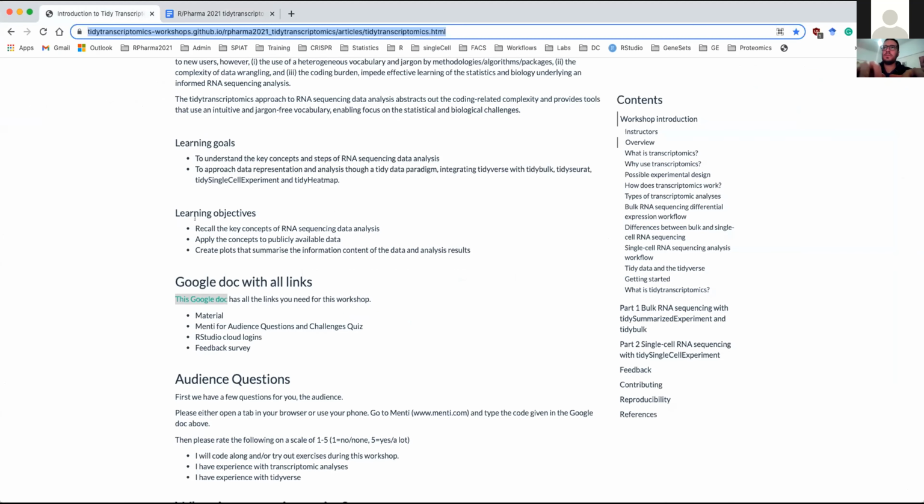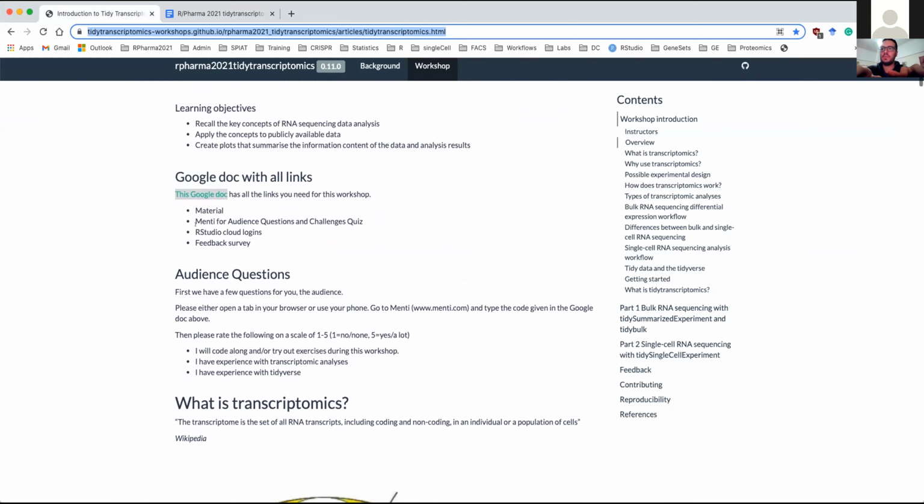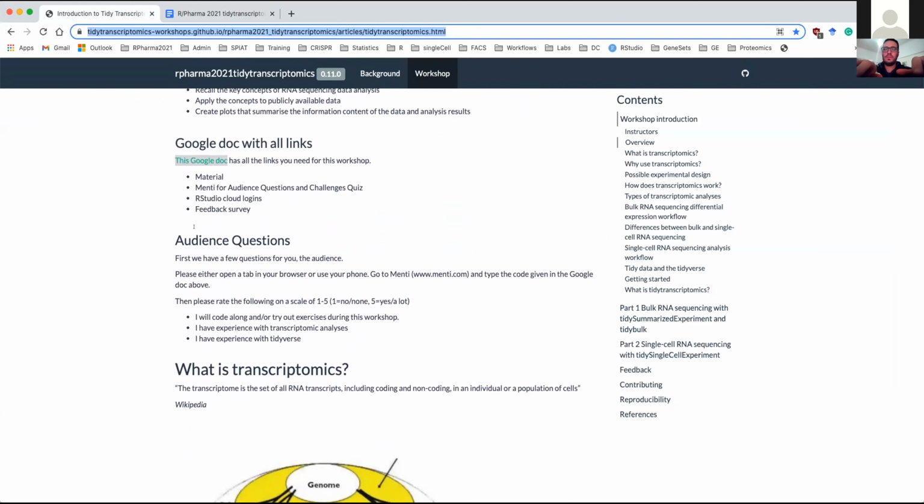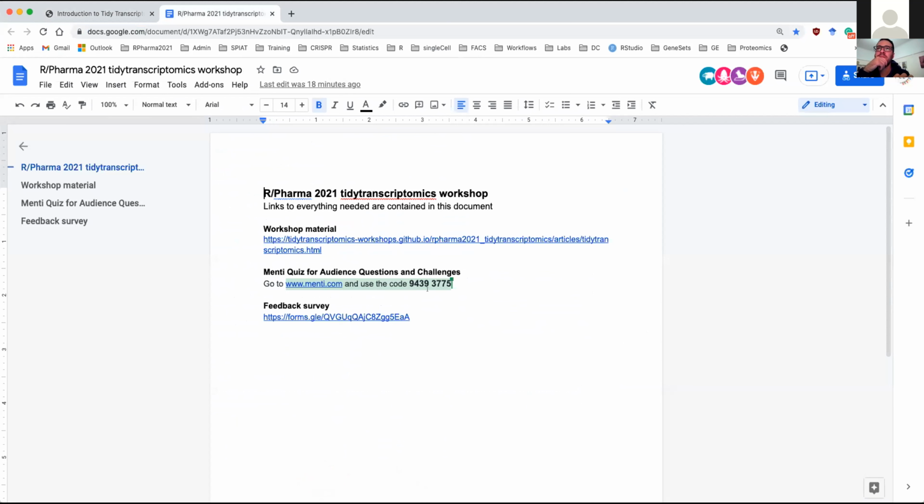Okay, so we have a couple of questions for you before we get started, to get an idea of your background. If you go to Menti, we've got 3 questions here. I'll show you now. If you go to Menti and fill in this code.